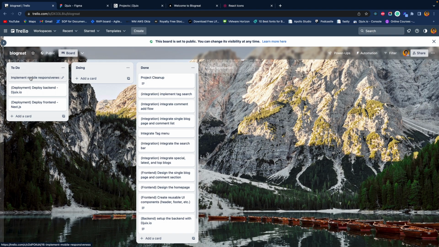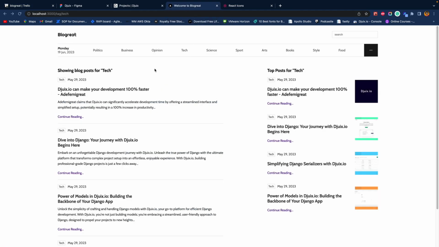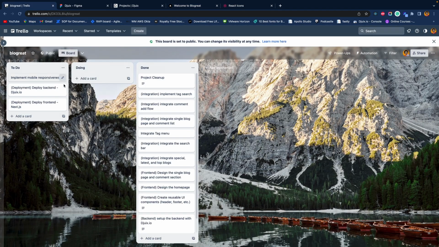So I'm going to be looking at that in our next episode. And also I'm looking at a situation where we are going to have lots of blogs. And as such, we need pagination. So I'll leave that for a future tutorial. So for now, we're going to have this list completed. And if we have time in the future, and if there's requests for that, then we can work on those.